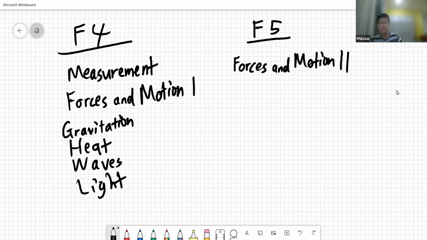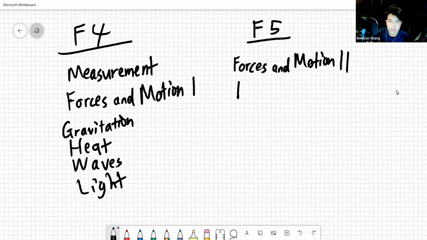Okay, all right. And the second chapter for Form 5 will be pressure. Now, if you remember from your Form 2, pressure is defined as the perpendicular force acting on a unit area of a surface. So pressure is also somehow related to force. So you also need to remember from your force all the way to pressure, okay? And then afterwards, chapter 3, you have electricity.